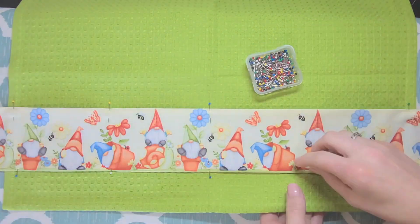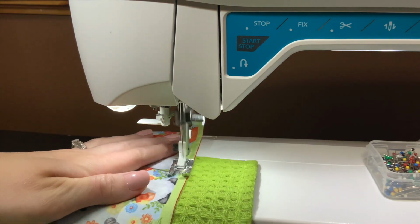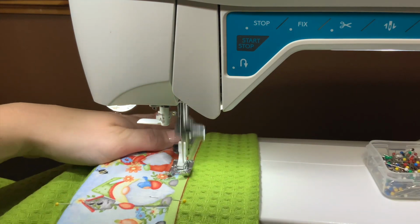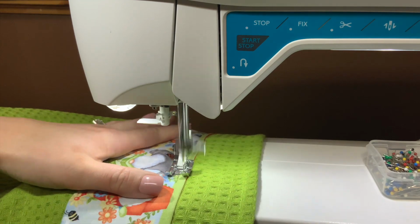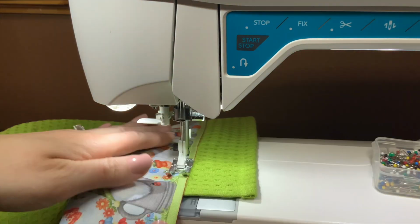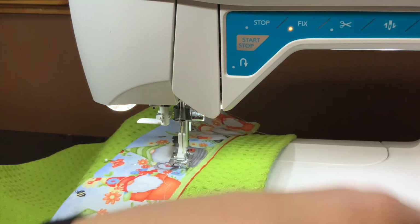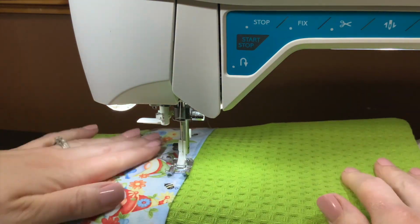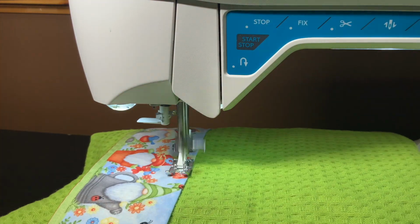Once everything's all pinned up, you're going to move over to your sewing machine and sew your gnome strip to the towel. When I sewed, I used my presser foot to line up the edges to make sure I'm going straight. I started sewing before I got onto the green material. That is going to make it easier for later when you are dealing with the sides and hemming them over. And then I just kept a nice even pace, took the pins out as I went, and then sewed all the way down each side of the towel. I did backstitch at the beginning and at the end of each side.